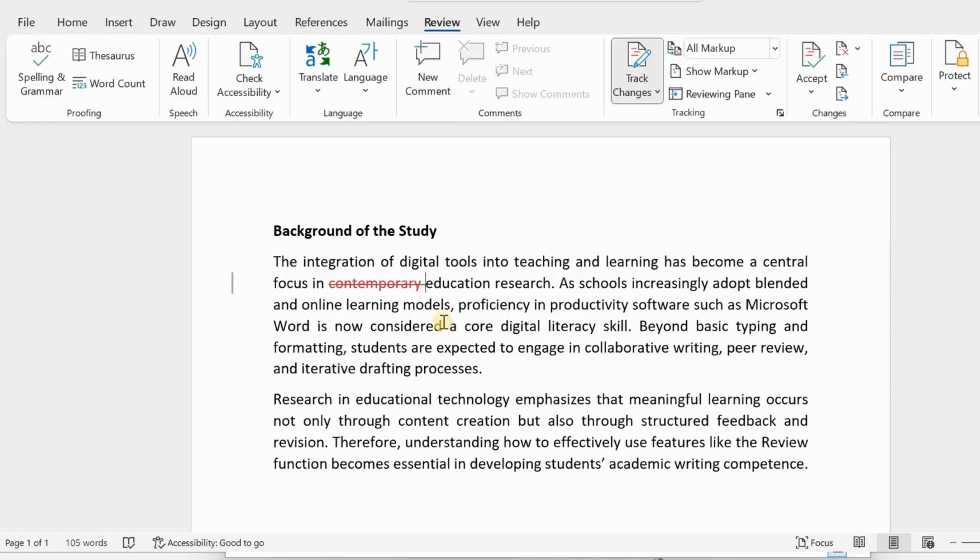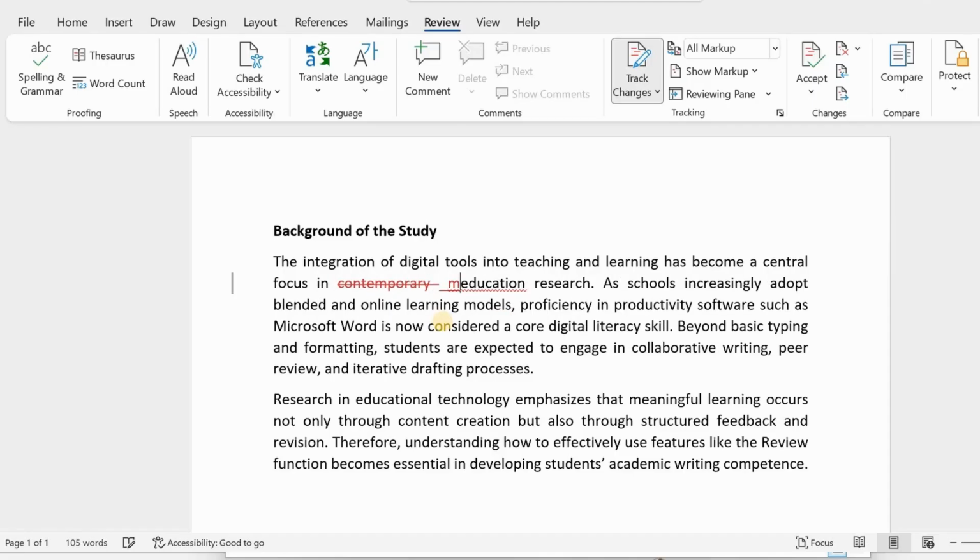That is what Track Changes will do. Then you will now type your own word, the word you choose to use. After typing, it will underline it and everything will still be in red. Okay. Let's assume you have another word that you don't like. You can do the same thing. Let's say this "literacy", I don't want to use it. As a supervisor, I'll just delete it. It will just strike it through. And if you have anything to add, you just go on to type it.